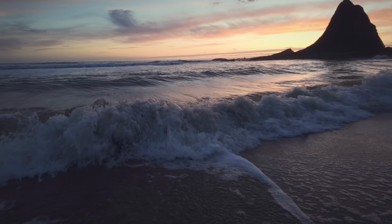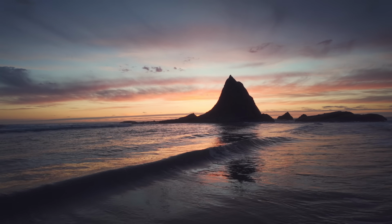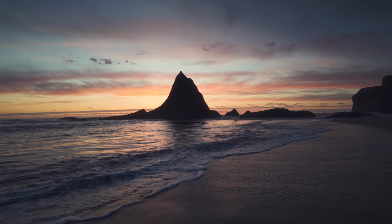Incredible sunset, still got some glow. I think I'm gonna try and get a little bit closer. Not too much closer, but just enough to get a different water flow and get the sea stack to be a bit bigger. Look at this wave. Woo! Oh, there goes the pockets. Got water in the pockets. That's how you know you're having a good sunset evening.